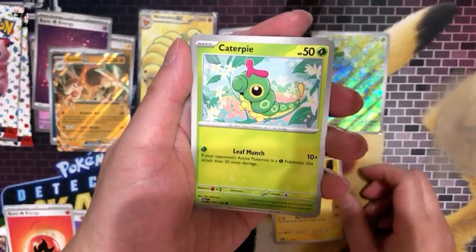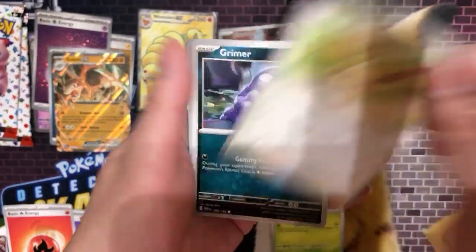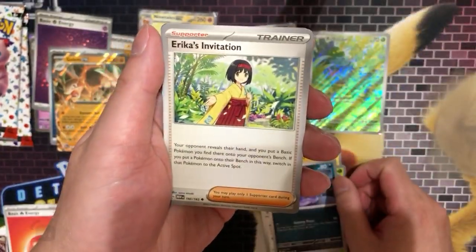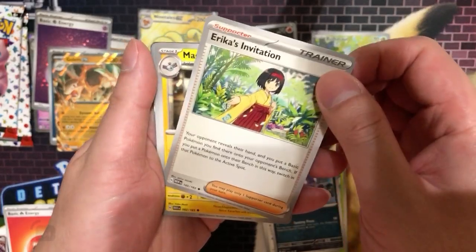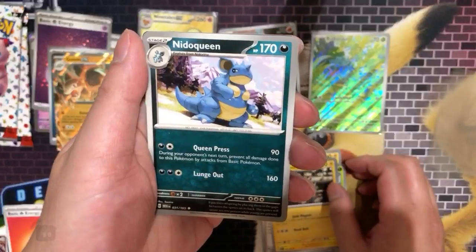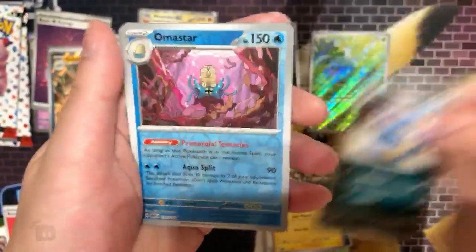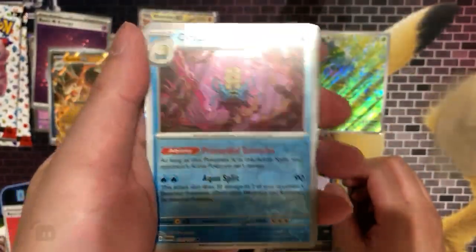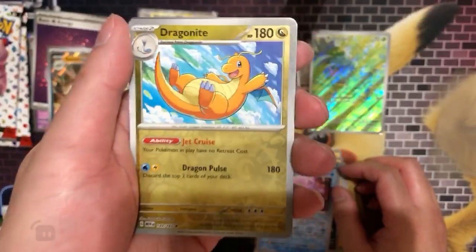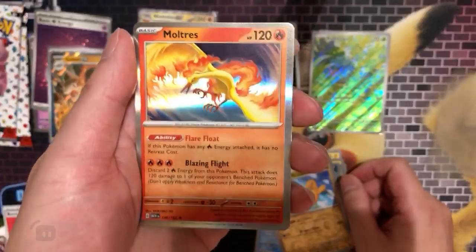Magnemite, Caterpie, Eevee, Grimer, Erica's Invitation. Yo, what if I pull a full art Erica? That'd be so cool. Magneton? Nidoqueen? Dang, she thick though. Our first reverse is Alakazam Star. Okay, okay, very nice. Yo, Dragonite! Big boy. And our rare is... Moltres.